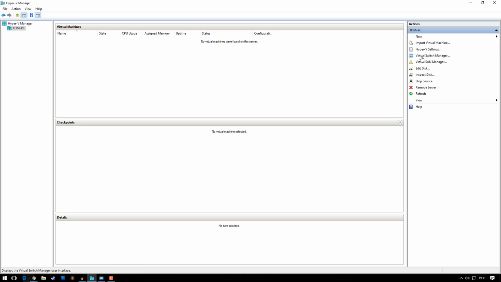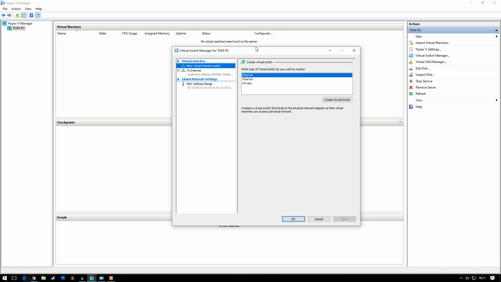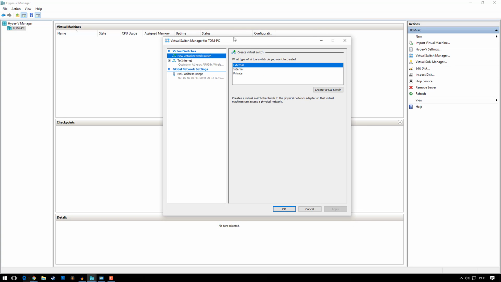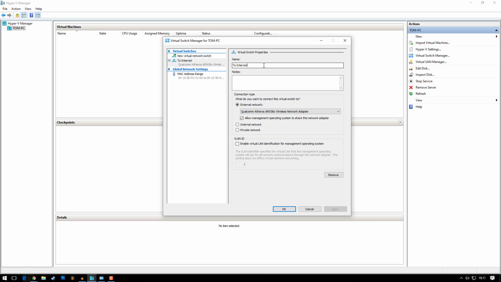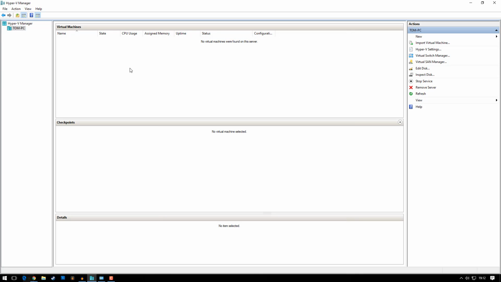First, I'll go into Virtual Switch Manager. If your virtual machine needs access to the internet, you're going to want to click on Virtual Switch Manager, click on External, and click Create Virtual Switch, and that'll create this. I gave it the name Internet because that's basically what it is. It gives all the virtual machines in this list access to the internet if you set it up correctly. So now we've created that, that's literally all you have to do. Give it a name, say Internet or something like that, and that'll work perfectly fine.